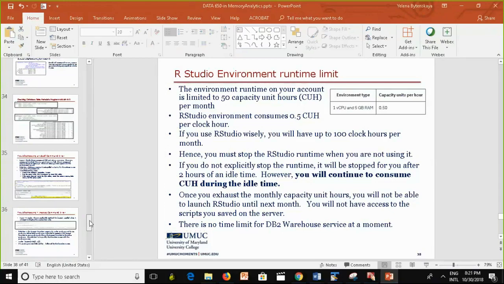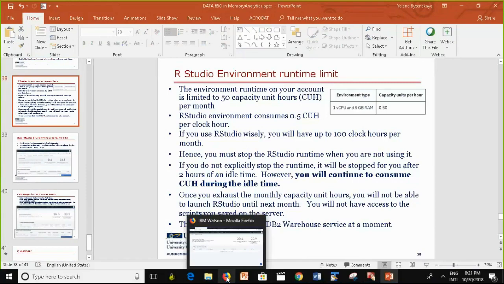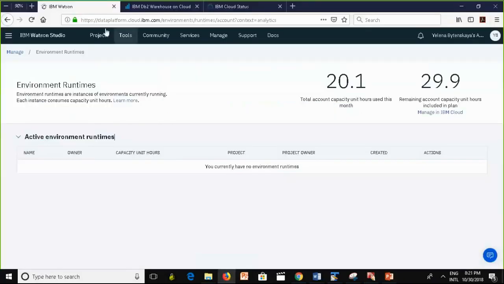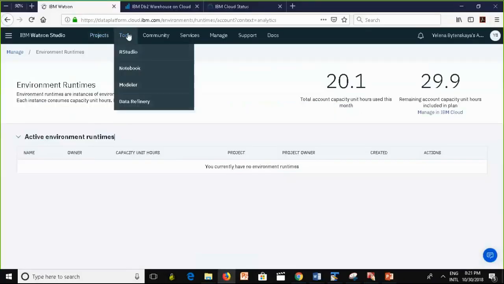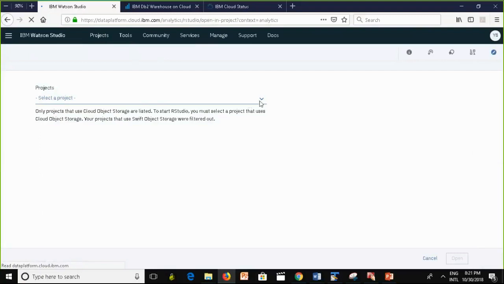Anything else I may have forgotten to tell? Well, it's so sad. Oh, I could try this. I can try to launch RStudio in another project, just in case. Sometimes you're lucky. Sometimes you left something loaded in another project environment.